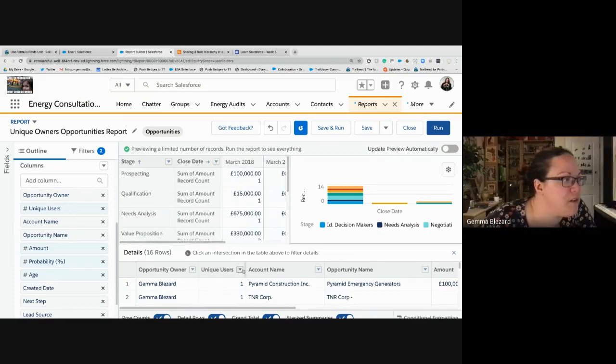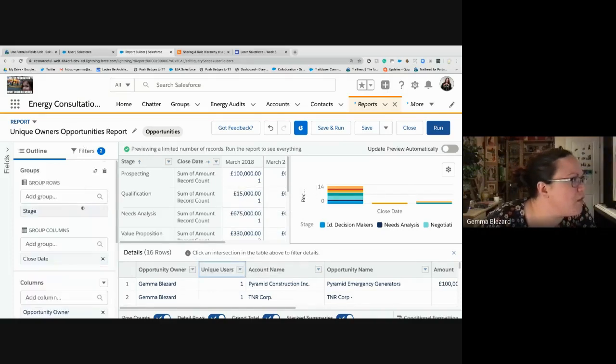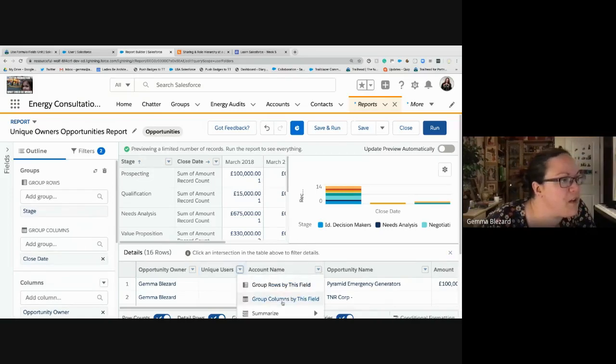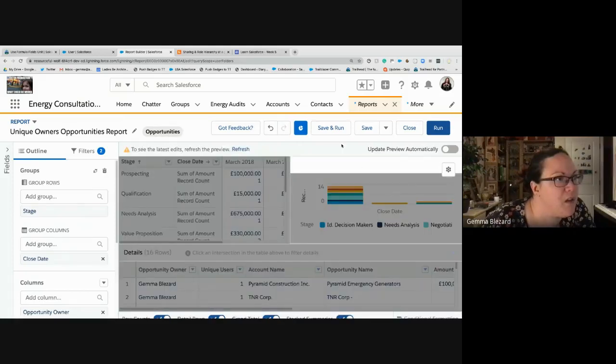Okay, so to make this easier, I'm grouping and then summarize, sum, and then save and run.